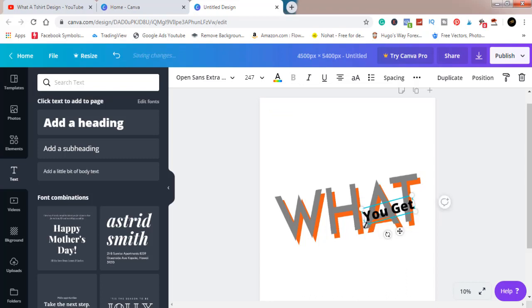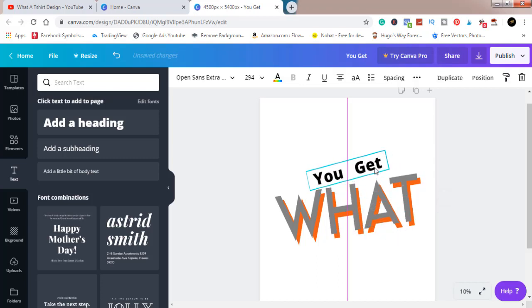Then I'll increase it. I'll hover my mouse over this edge, press my left mouse click button and drag outward. It says "you get", just here.